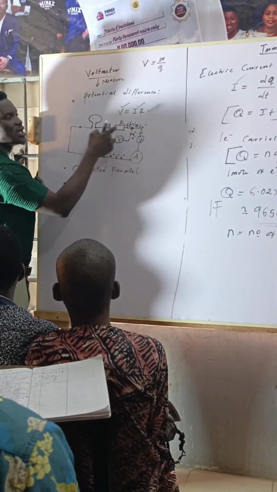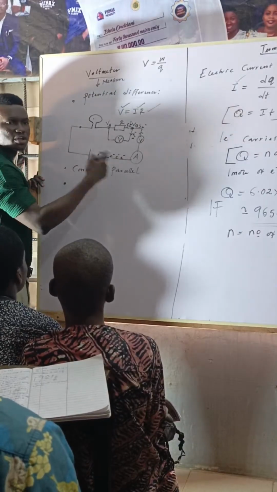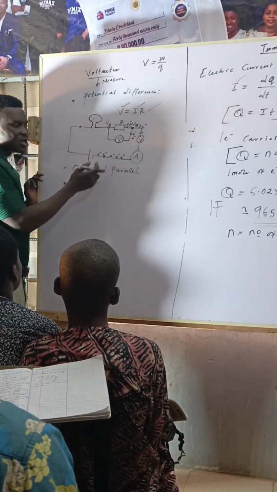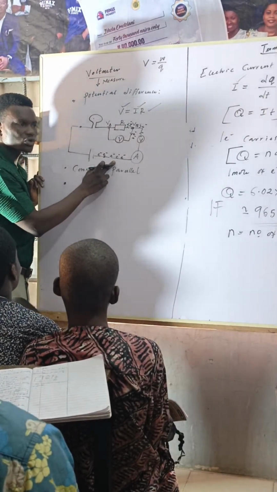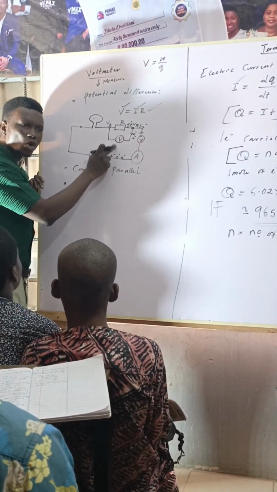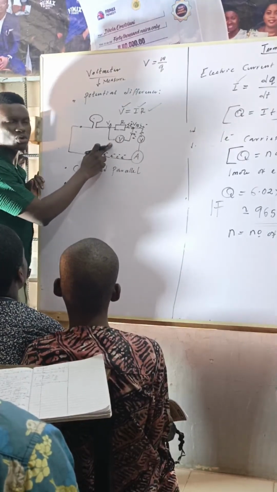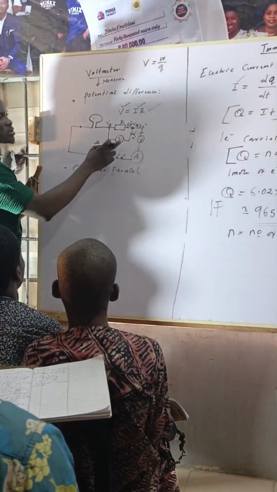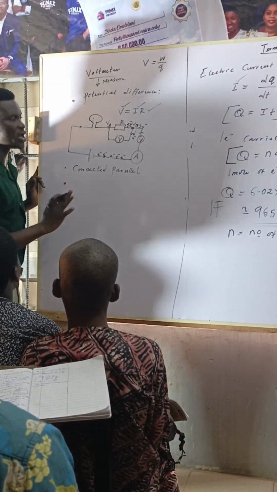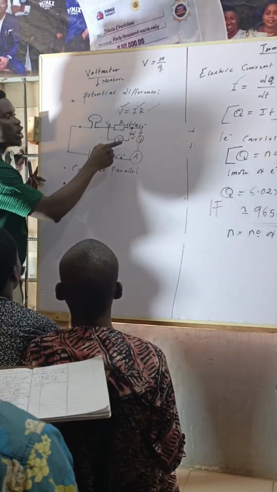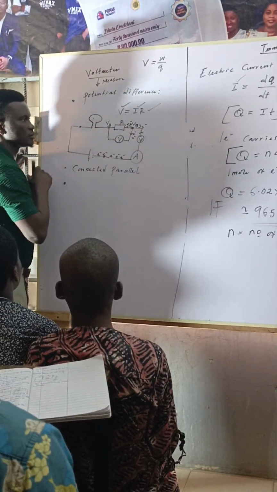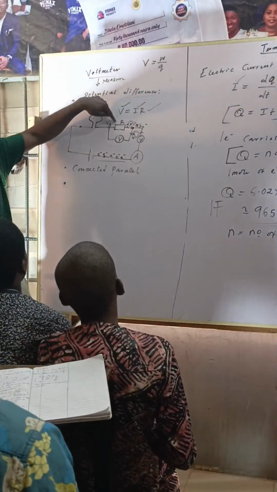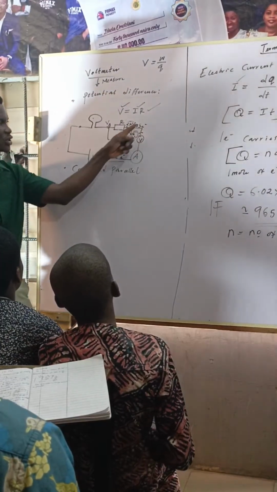What gives me the current that will flow through this is the number of electrons that are passing. But the number of electrons passing through this is not the same as what was coming. So I don't want electrons to pass through this at all. I hope you're listening. All of this will not make you cram a lot of things. All these parts are sensitive and you have to really listen. All of these electrons here and here are the total of what you have here. But for me to measure the current that is here, I must let all of these electrons pass through.